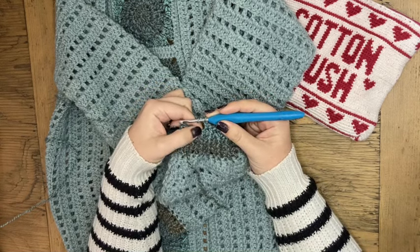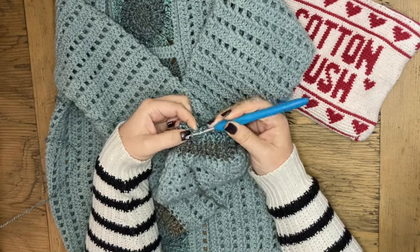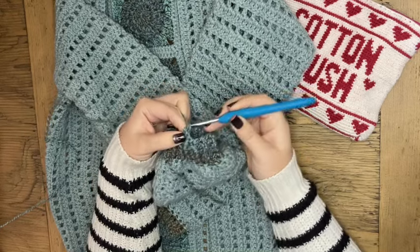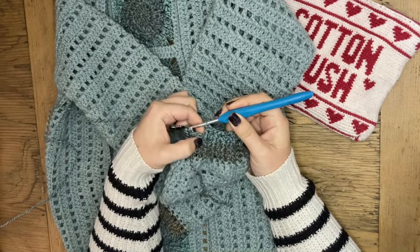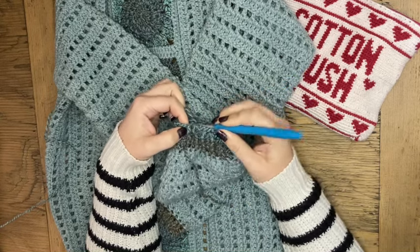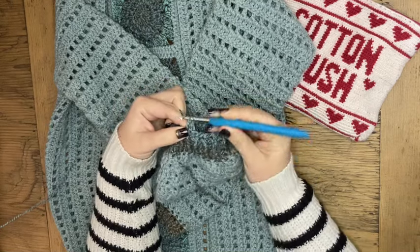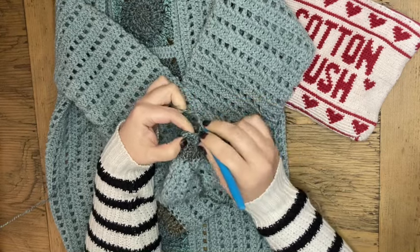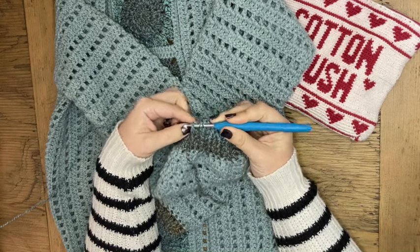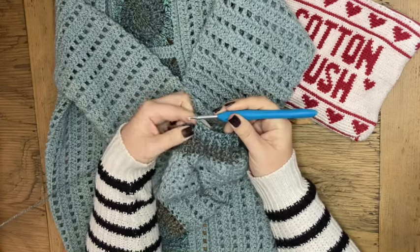Yarn over, the next stitch that I have is a front post double crochet, so I'm going to go behind the stitch, push it up, yarn over, pull through, yarn over, pull through two, yarn over, pull through two. Then after that is the back post double crochet, so yarn over, go behind, push it down, and yarn over, pull through, yarn over, pull through two, yarn over, pull through two. And then I've got a front post double crochet stitch again, yarn over, go behind the stitch and push it up, yarn over, pull through, yarn over, pull through two, yarn over, pull through two.